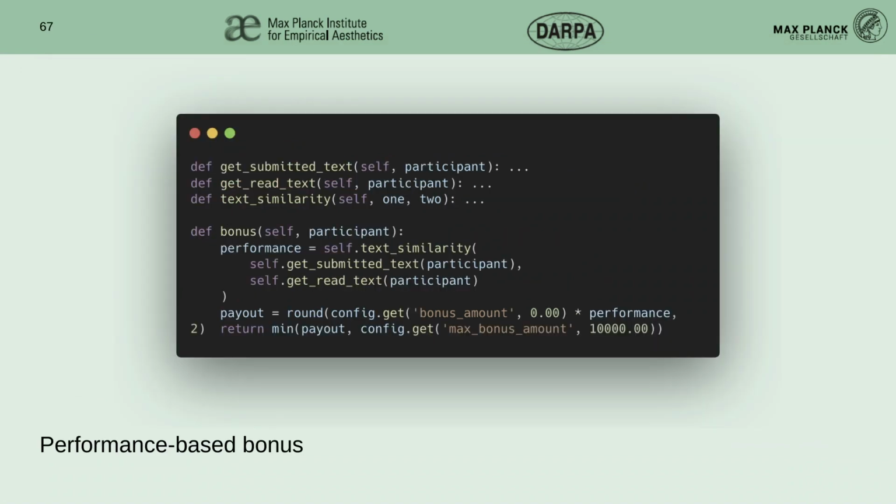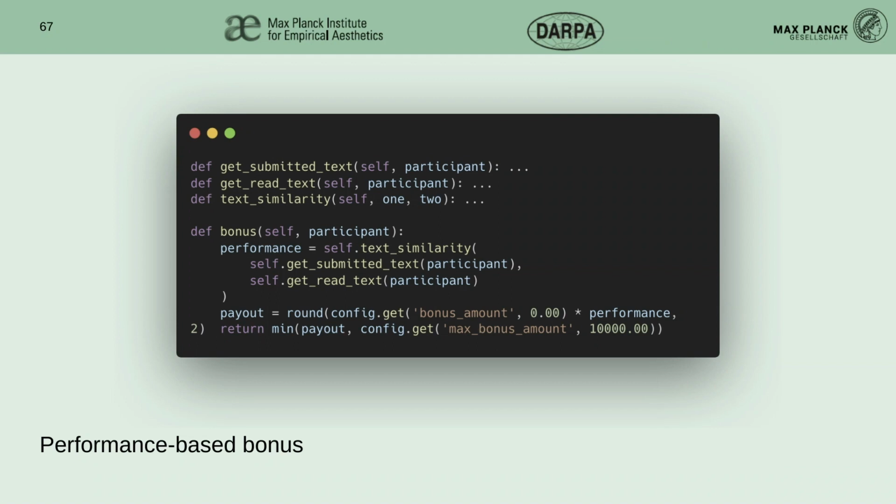And performance-based bonus, this is one way instead of using time, you use some sort of check as how well the user has done. This is part of an example in the main documentation for the story-based Bartlett one that we've been talking about a lot today, which is, there's a measure of text similarity. And what this does is it decides the bonus based on how close you were to the text you were given. Multiplies that by the bonus amount, which by default is 0 for some reason.